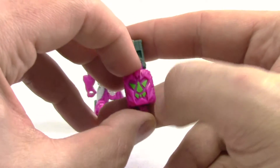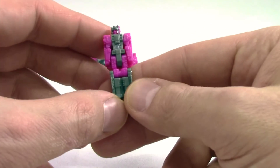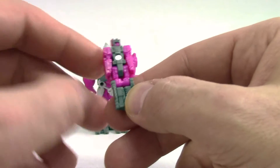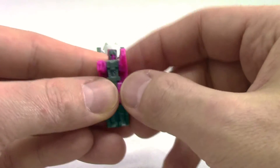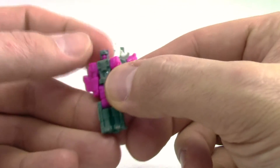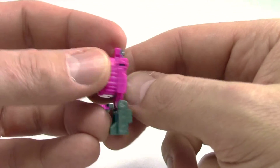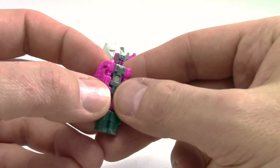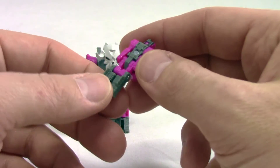It actually would have been really cool had they done holograms for these instead of just these paint-on things, and made a Visionaries reference. But here is the Prime Master himself — also nice sculpted detail, same general look as the rest of them, with some basic arms and legs with those same little notches on them for pulling them out easier, and a painted face, which is nice to see happening so far in this line. It's actually a purple head with gray painted on it rather than a purple painted face.